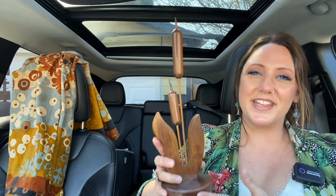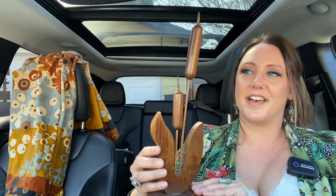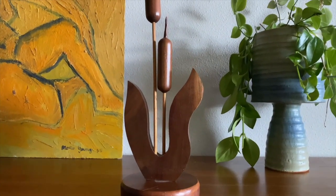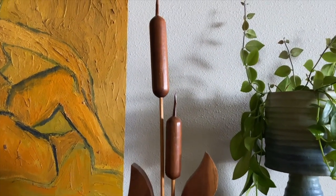I got a couple things from one of my favorite vendors in there. I'm going to put her Instagram handle right here for you guys so you can give her a follow. She gets really good stuff in, and I thought this cattail sculpture was really great. It was kind of funny. They ended up putting my ring on the top of it just to hold the ring, and I thought, you know what? There's so many different ways that you could use things, so don't forget to think outside the box.